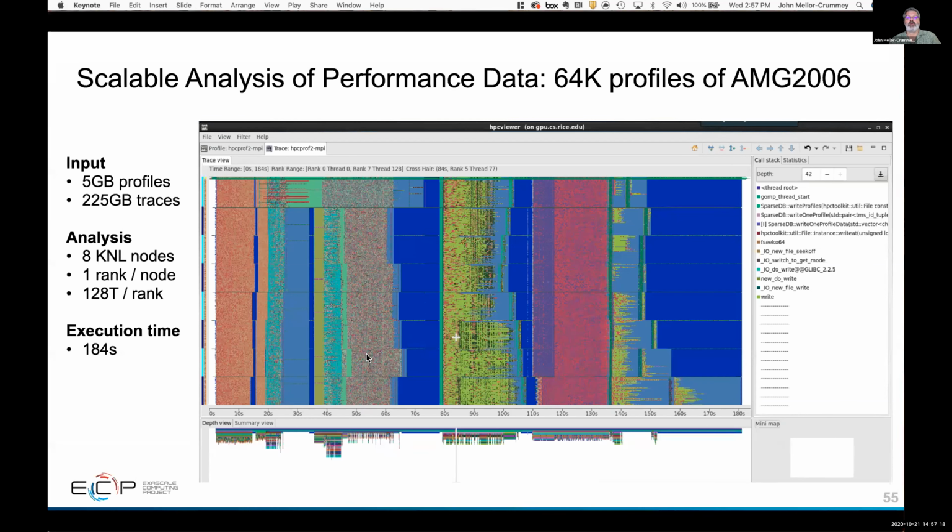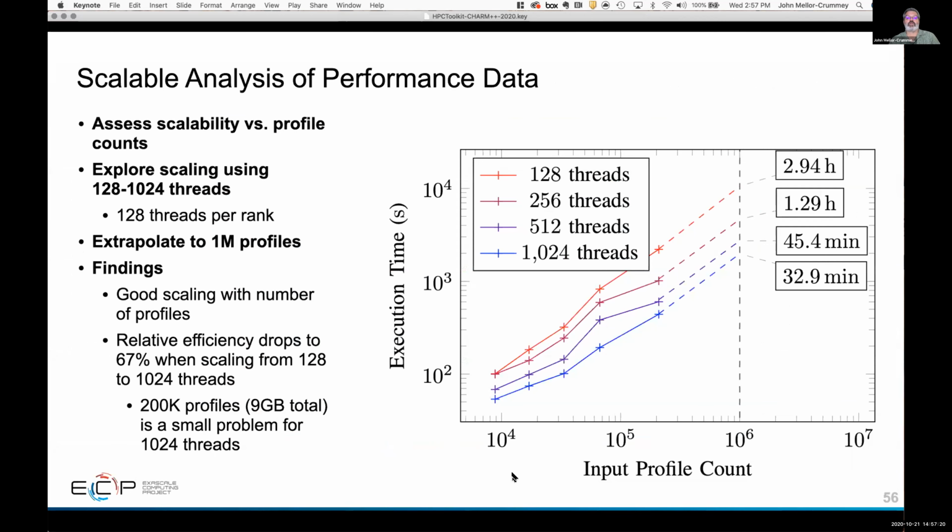What we found is that as we scale, we get very good scaling in the performance as we use additional profiles. Our execution time is linear in the number of profiles, and adding more threads reduces the execution time.